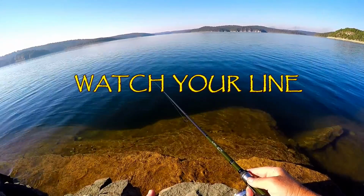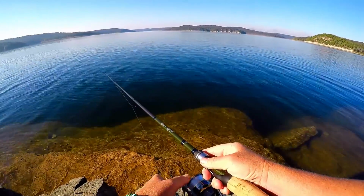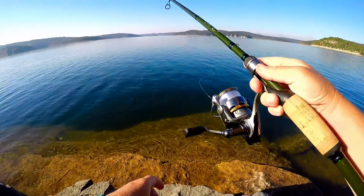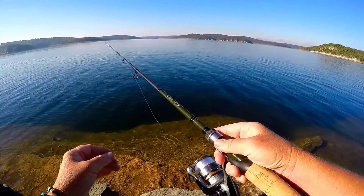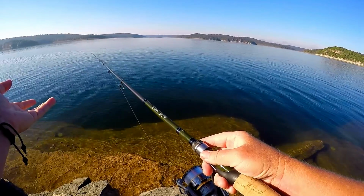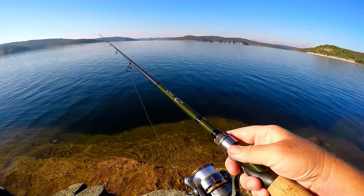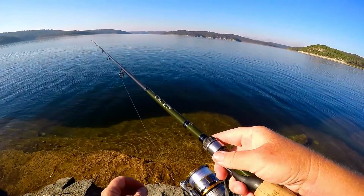A lot of what I'm doing when I worm fish is I'm watching my line. You'll notice that line will drop at a pretty even pace, and if you see it start to move forward a good bit, or faster than it should be falling, you've got a fish. If you know that you're at a certain depth, like there's about 60 feet in front of me right here, so if you see it stop and you know it should still be falling, you've got a fish. So those things are real important. Watch your line.